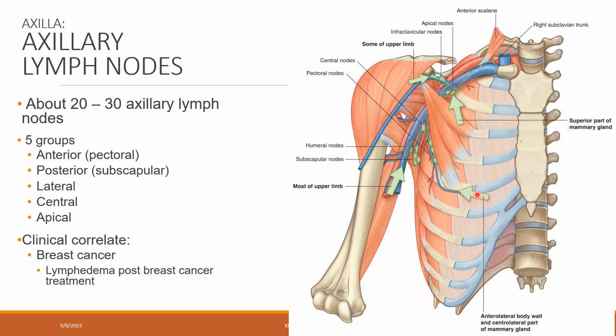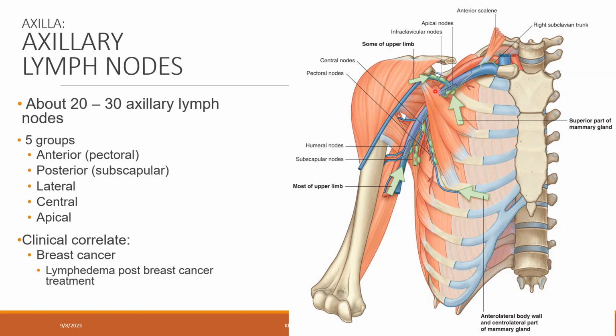So this is a very important thing for you to remember: the mammary gland, especially the superior and the lateral part of the mammary gland, the lymph nodes that receive most of the lymph coming from those portions are going to be the lymph nodes in the axillary region. And therefore, if there is a metastasis of, for example, breast cancer in these parts of the mammary gland, guess where it's going to end up? Right here on these nodes. So that's why these nodes are clinically important, and that's why you need to learn them.